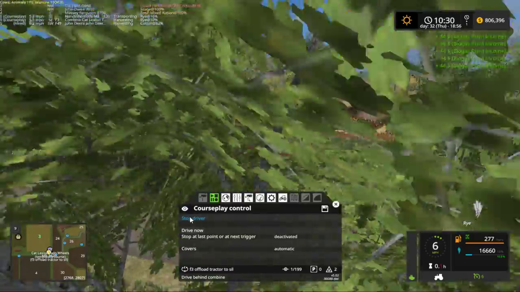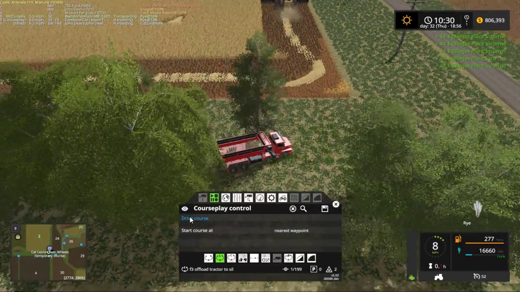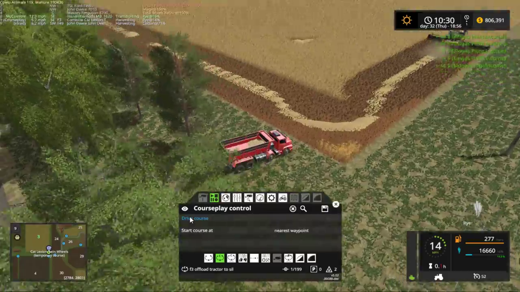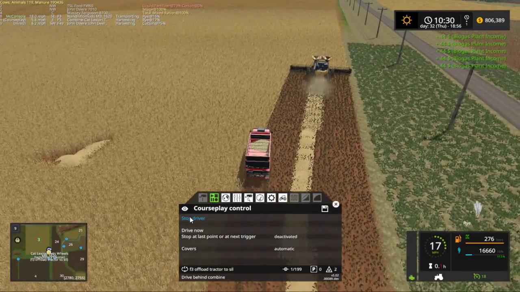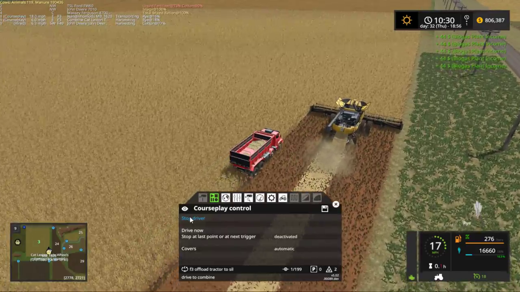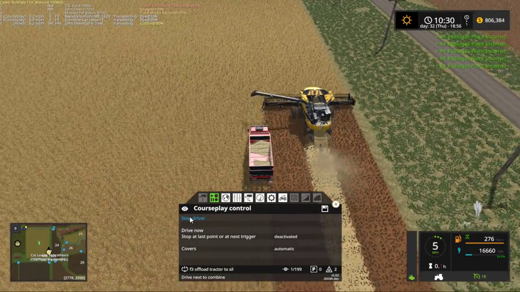Hello, Course Play. What do you add, man? What do you add, Course Play? I don't know. Typical Course Play, isn't it? Yeah, halfway through, and we've only emptied one combine here. Come on! Is it going to go and empty them? It's going to set some traffic now, isn't it?